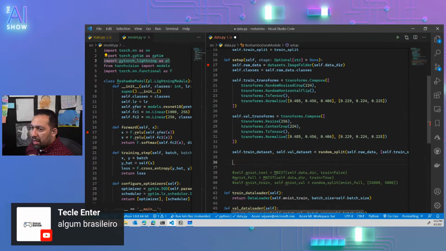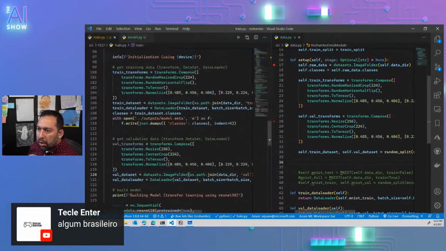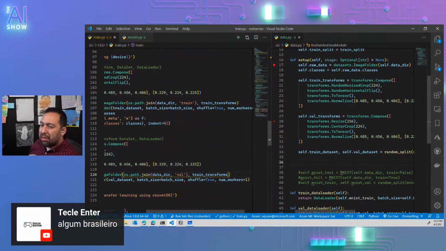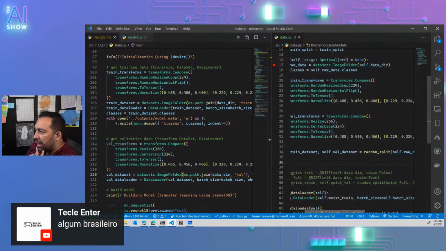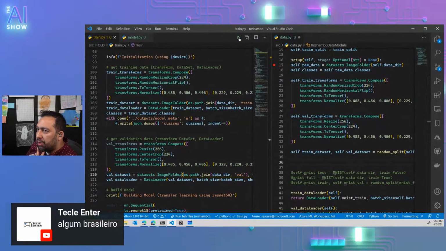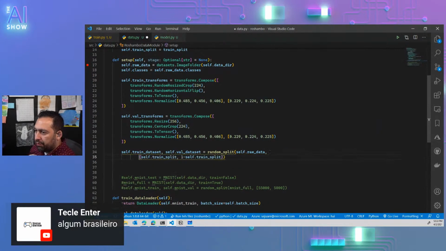Oh, wait a minute. Is it the data set that gets a transform or the data loader? We've got to find a way to, let's do this here so it's not so ugly.